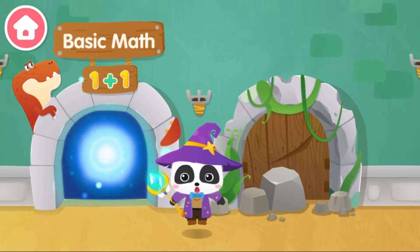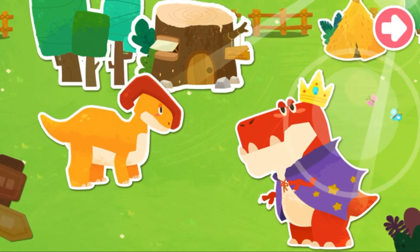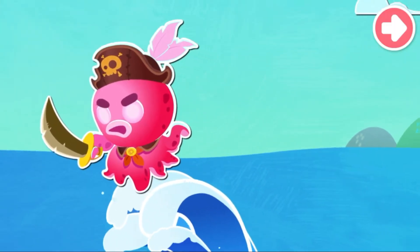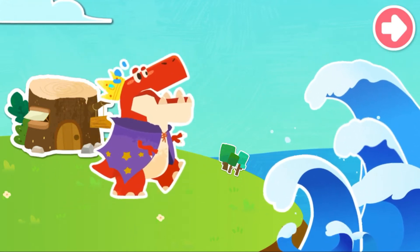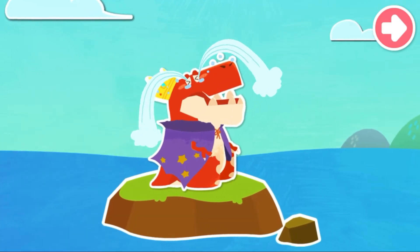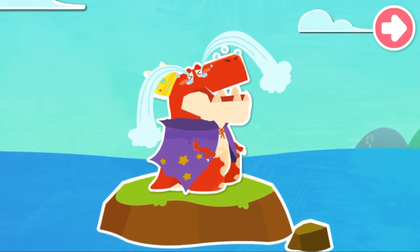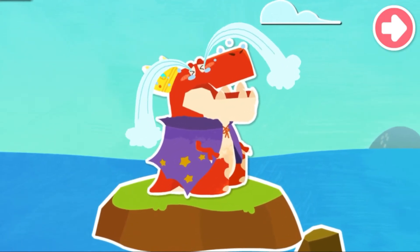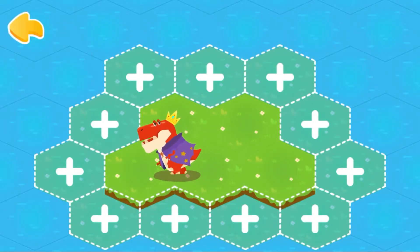Basic Math. The dinosaurs live a happy life in Dinosaur Village. One day, the evil Octopus Monster King appeared and attacked Dinosaur Village with a tsunami. The seawater submerged the Dinosaur Village. Seeing the destruction of the homeland, the Dinosaur King was very sad. Great magician, please help the dinosaurs. Welcome to the Dinosaur Village — come and help restore the flooded Dinosaur Village.